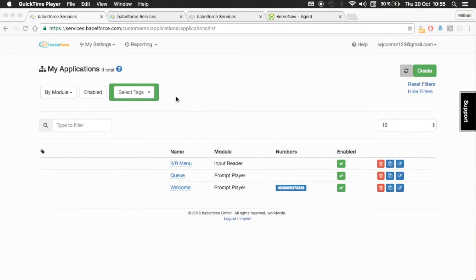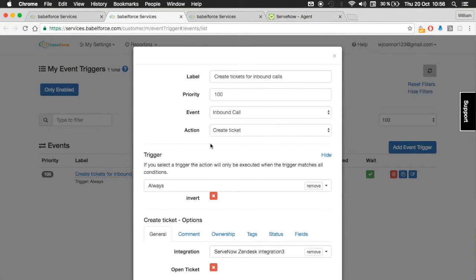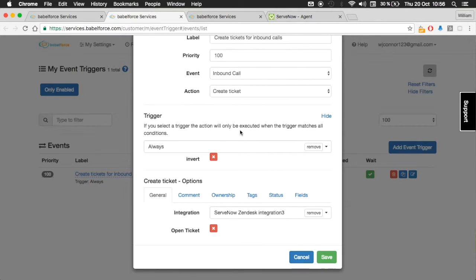First, we're going to look at the important parts of the call flow which are necessary in order to get tags from IVR decisions made by callers into Zendesk Tickets. So if we look at what's going to happen first, as soon as a call arrives on the platform, this event trigger is going to be triggered and is going to create a Zendesk ticket, and that Zendesk ticket is going to appear with the tags call inbound and IVR no input already configured.